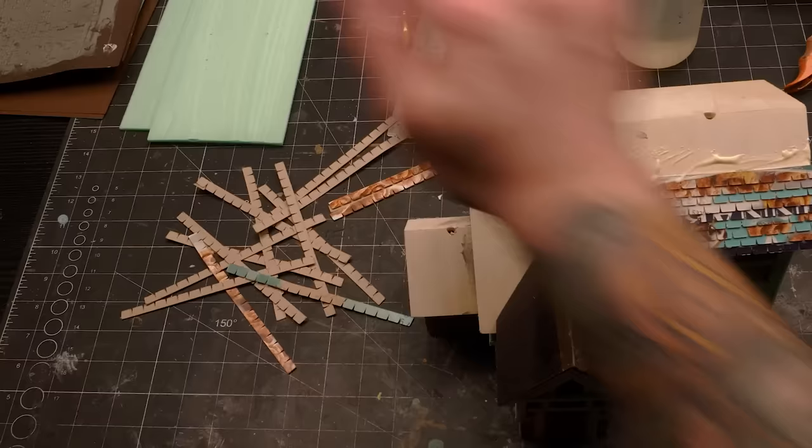No matter how you cut your shingle strips, I suggest running them wild when applying, then wait for the glue to dry and cut off all the excess. The ridges can be capped with individual shingles or with strips of paper folded in half. Both will look good once painted, but one is obviously easier. I was very happy with how these shingles looked — easily the best I've ever done. I was glad that this house didn't look like it was built from a birdhouse frame; it looked like a proper design.